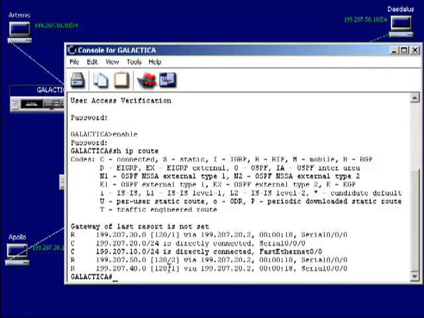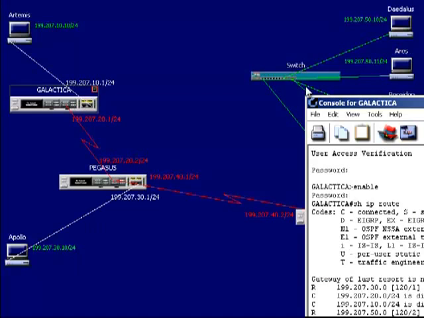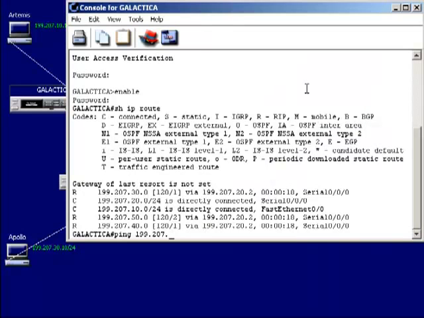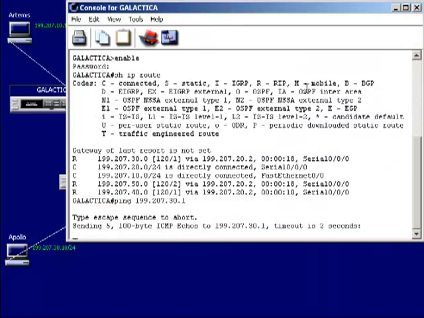Okay? And let's see. Even on the router itself, we have a ping command. Woohoo! So let's see what we can ping. Let's try 199.207. And the convergence may or may not have taken place for all three routers. If it hasn't, we won't get our packets all the way across. But let's just try. We're on router A, so let's see if we can make it to 30.10. 31, direct adjacency. Oop, not yet.